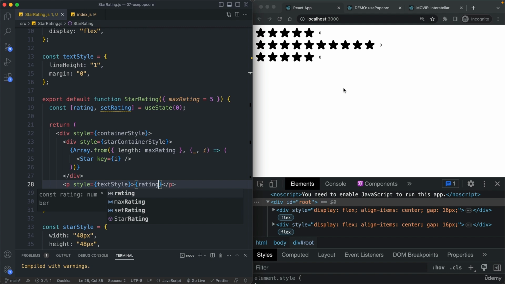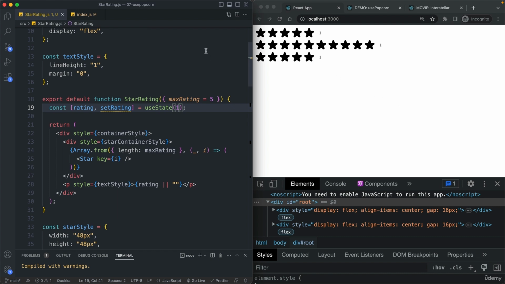While that's maybe not so ideal, because if the rating is still 0, that simply means that the user hasn't rated yet. So they haven't done anything. And so here, let's say that we either want the rating or an empty string. And so thanks to short circuiting, we will then move here to the second part of the operator whenever this is a falsy value. But of course, if we had 1 here, then we would see that 1.